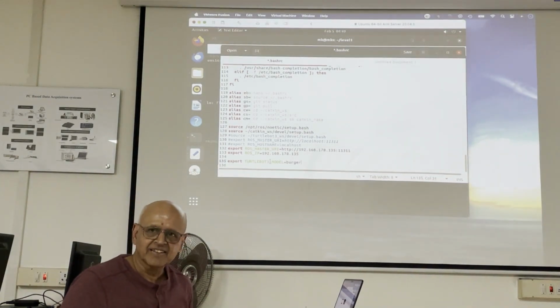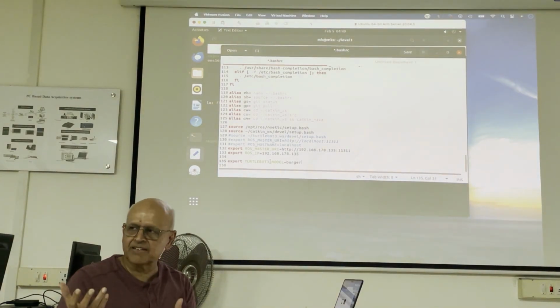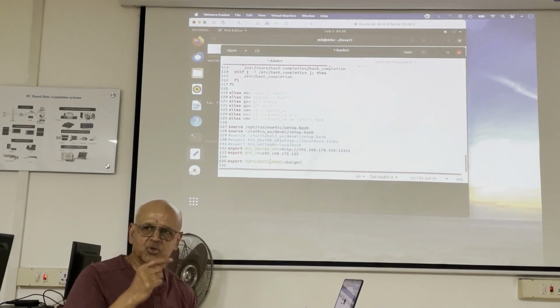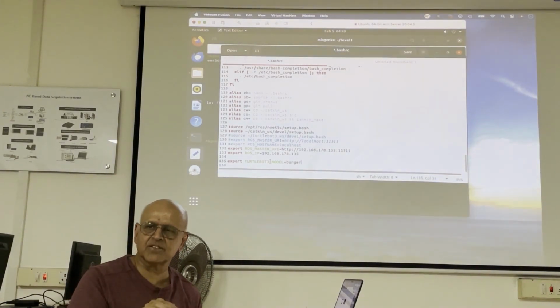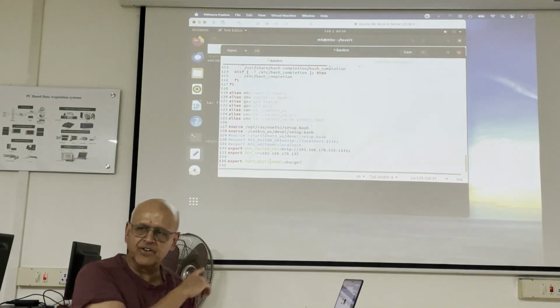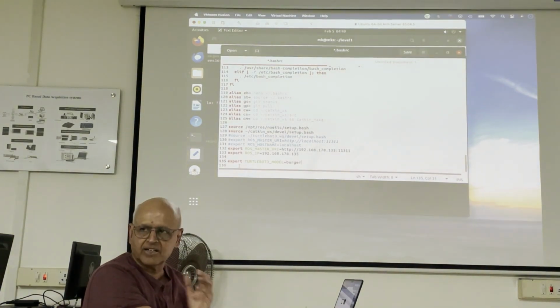You agree? Because if you're working with multiple robots, it's easier to create a separate bash file. My point is this is used to designate that you're going to work with the Turtlebot 3 robot in this session. And I prefer to put it in. Because if I have a new robot, I prefer to comment this out and have another statement for another robot.